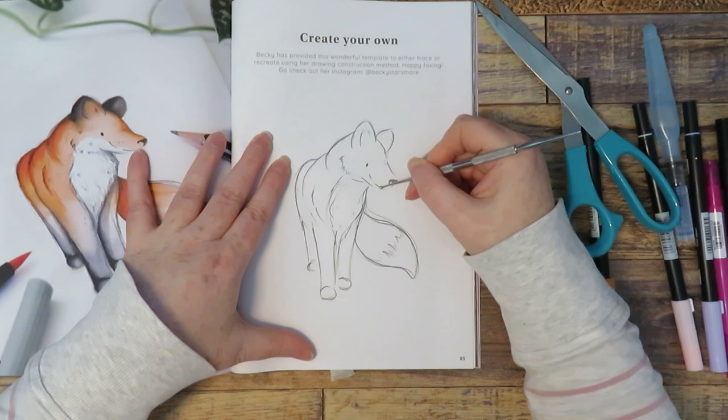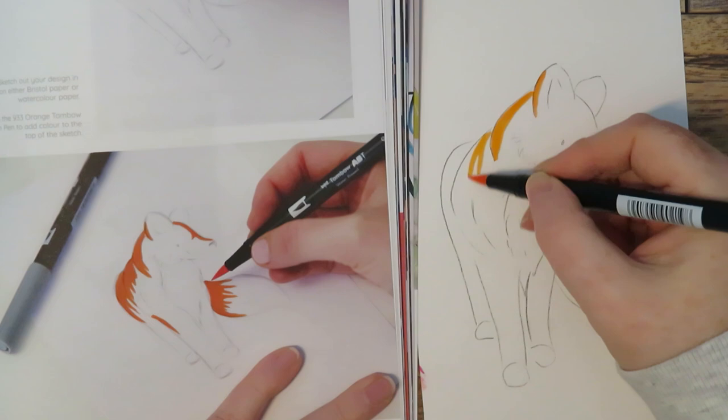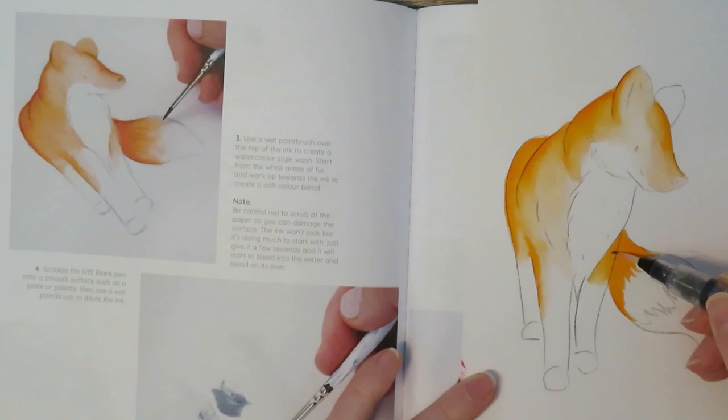I've had loads of lovely comments, people saying they're now going to use the water-based markers because now they know how to use them properly. Not that I'm an expert or anything, but I was just sharing tips on what I know about them. And I'm not even a marker person. I don't really like markers, but I like watercolouring, because with these markers you can get a watercolour effect. I think that's why I like them. But stick around for my tests at the end.